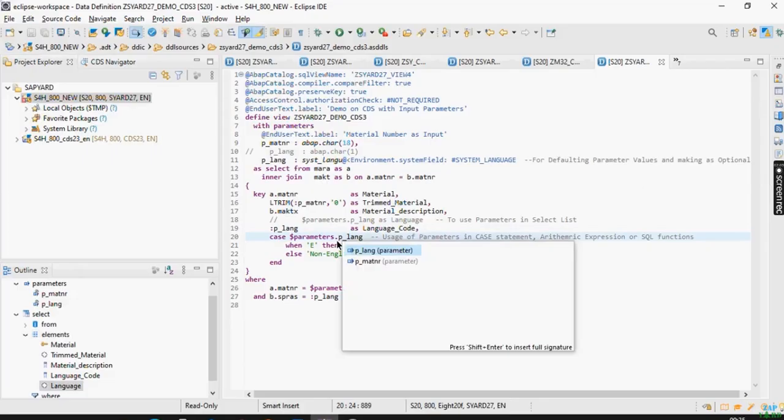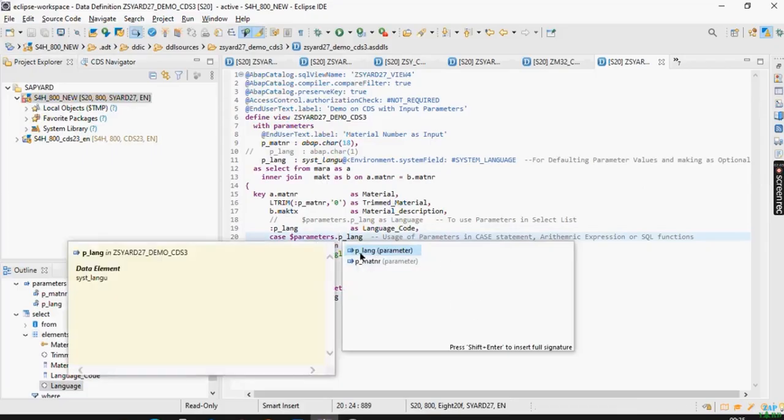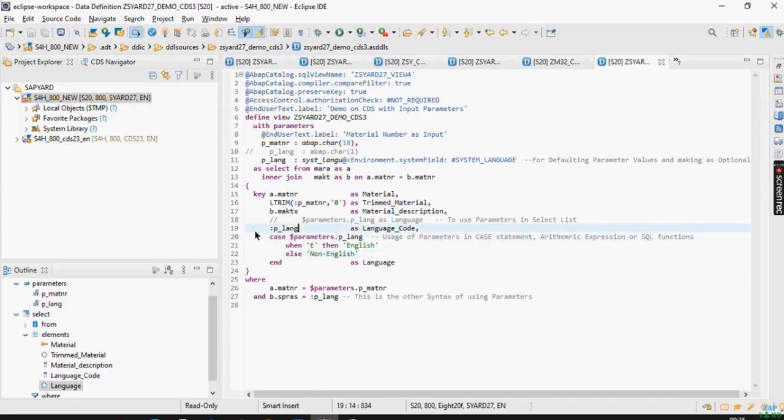You can use either one, but the colon is much more recommended by SAP. In the case expression, I can specify the parameter directly and then filter out the data. Where e.matnr is equal to $parameters.p_matnr, as I told you, or directly with the help of the colon.